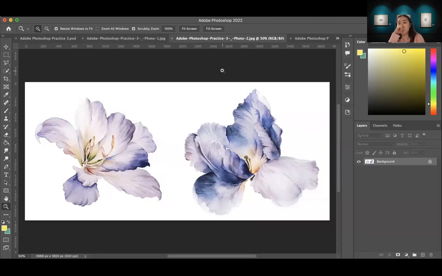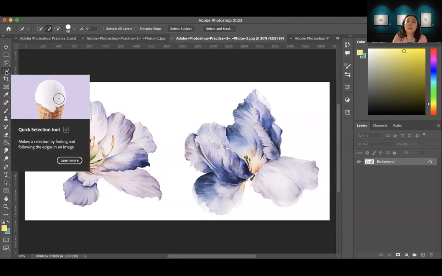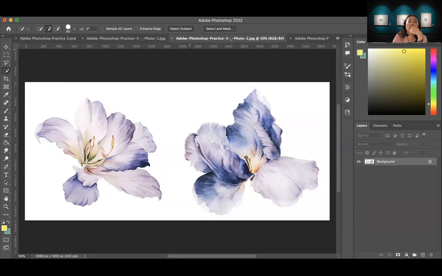Like we just did, now we're gonna select the object. So select any selection tool on the left toolbar. I will just click the quick selection tool and then hit the Select Subject button on the top panel.